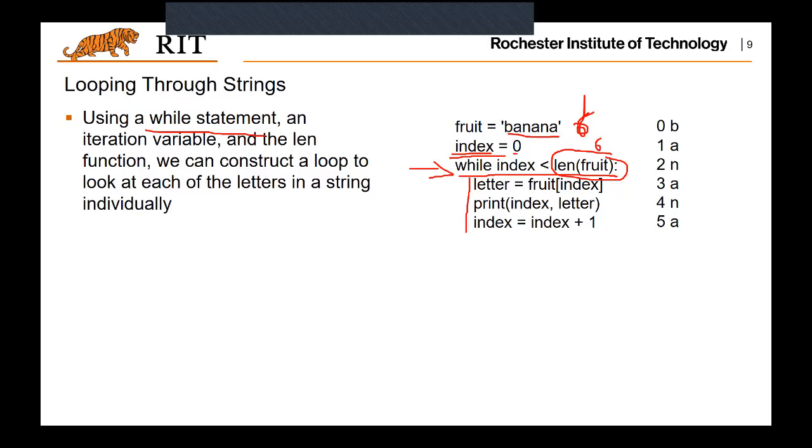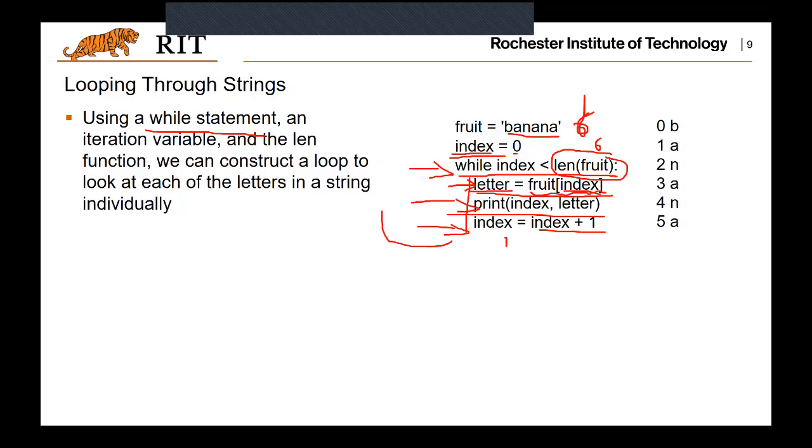Then we go to these lines. This line accesses the character with the current index value, in this case 0, and once that character is retrieved, it is assigned to letter, and this is printed out. After that, index gets increased by 1, so now it becomes 1.